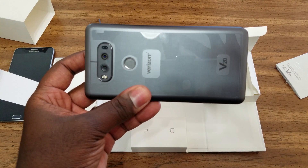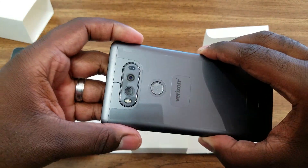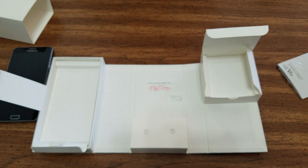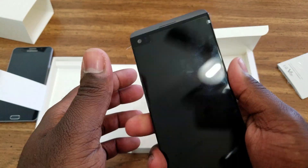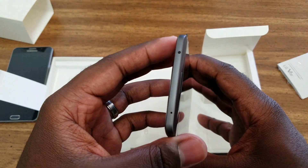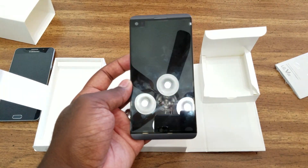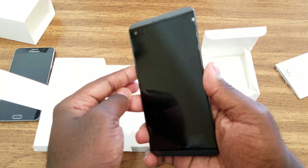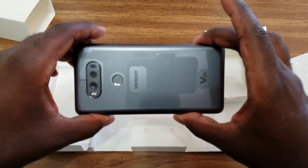Unlike the G5 from earlier this year. Just having the battery in, getting a little bit of weight and the feeling in hand — it feels really thin, feels lighter than it should. I like this look because it looks like a piece of equipment, like a tool. Like you're about to do some stuff and get some things done. I like that.